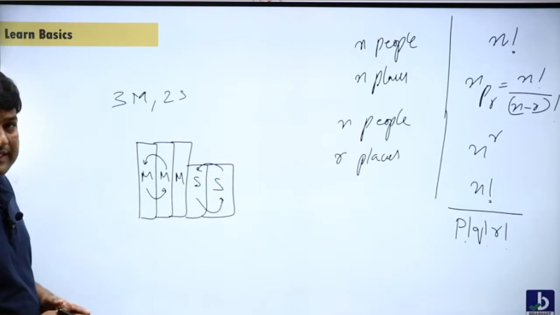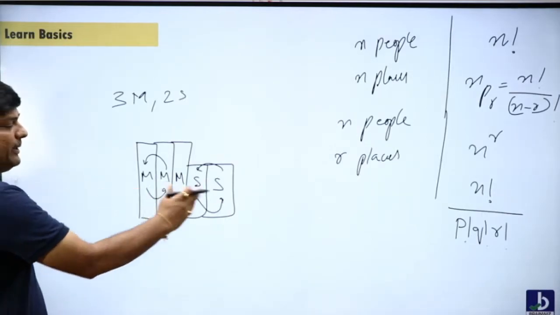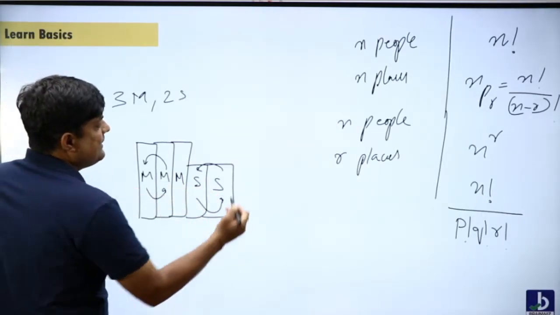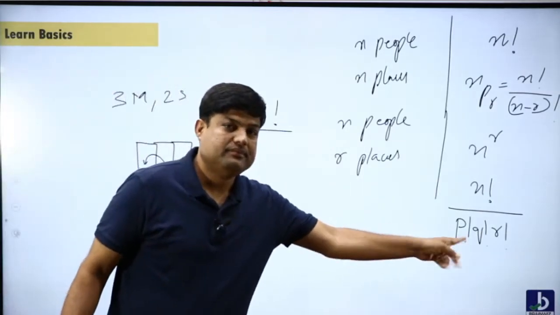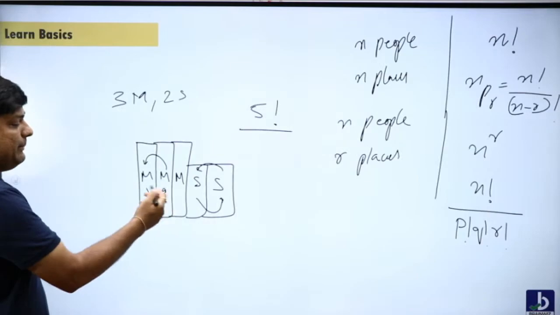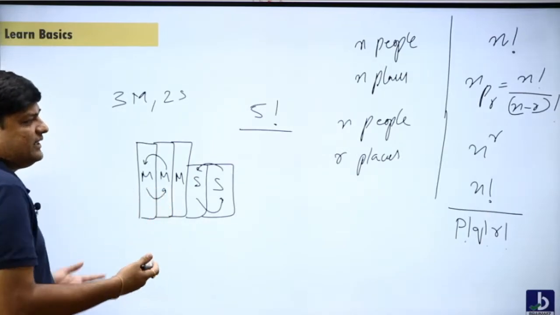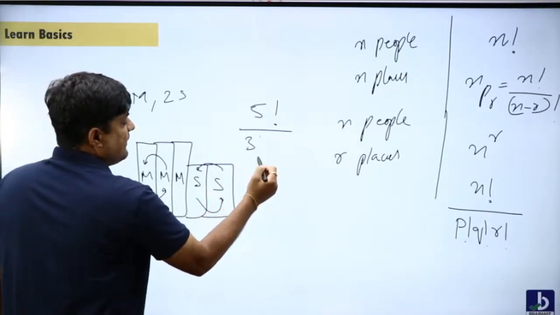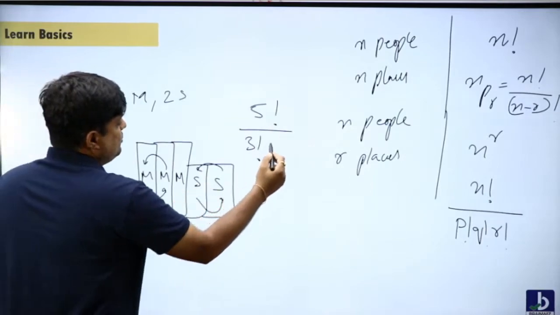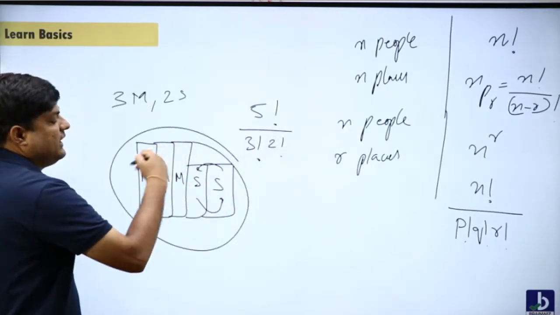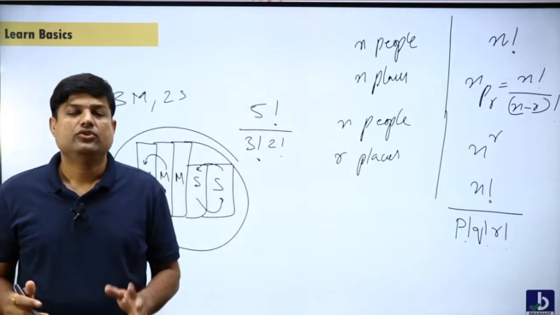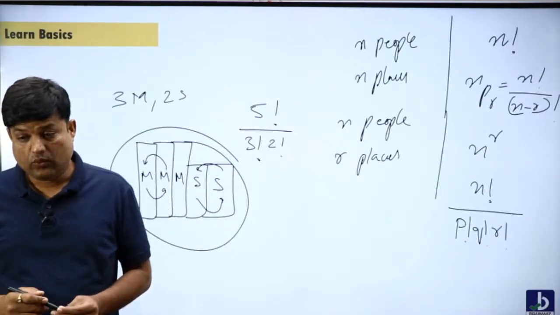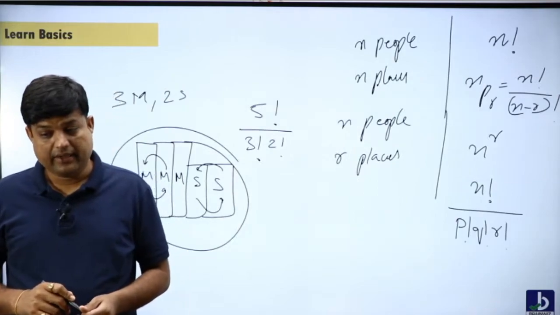So how do we count the arrangements? Normally you have to do, how many people are there? 5. When 5 people are there, we say 5 factorial divided by, as we have to apply this thing. Following everybody? Now 3 maths books, even if you interchange them among themselves, it's the same thing. So divide by 3 factorial, and for 2 science books, that is 2 factorial. Why? Because these are all the like cases. I hope you're understanding this, students. Is it clear to you? Chaliye. Now yeah, you're getting 105. Yes.